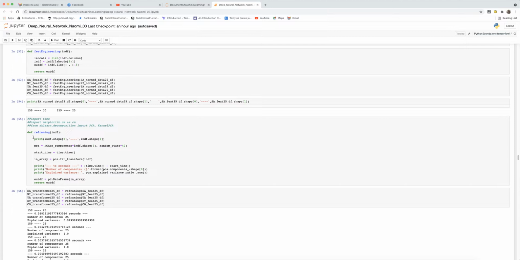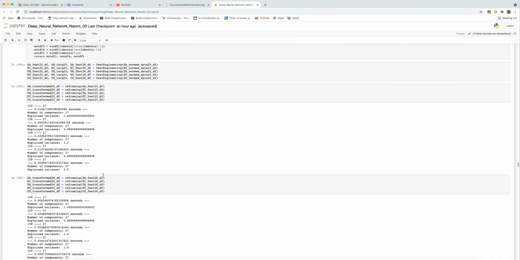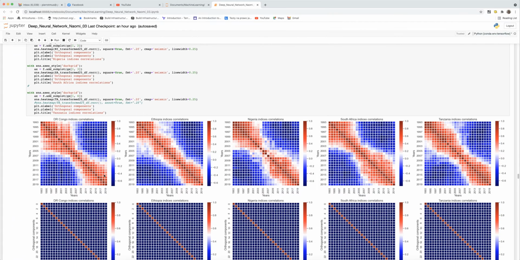In physics, in geometry, we call this orthonormalization. So we rotate the system of axes such that the axes make 90 degrees between them, because then they have no correlation. So I do this, and you will see this when we plot the correlations. For example, in the original data, each year and the next year, you see, for example, the year 1993 has very strong correlation. 1 is a very strong correlation and 0 is no correlation at all.